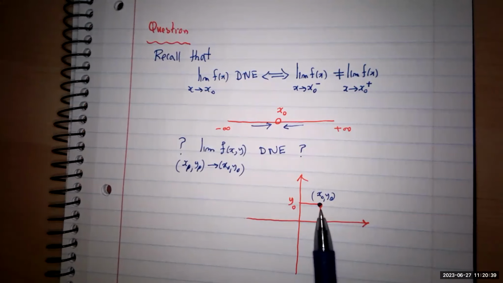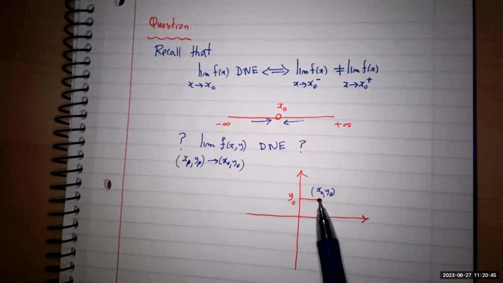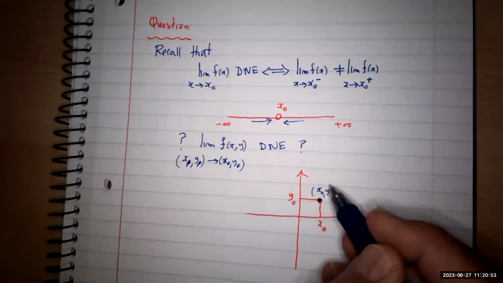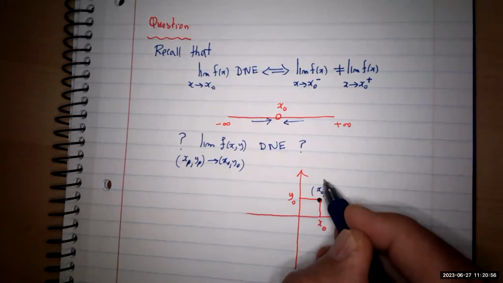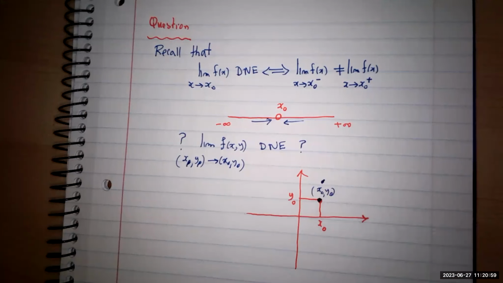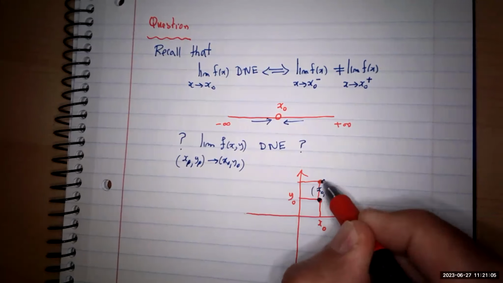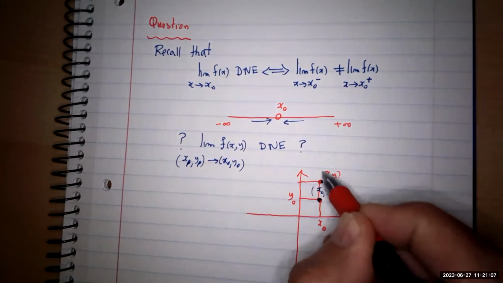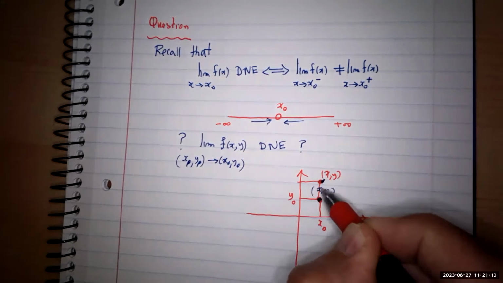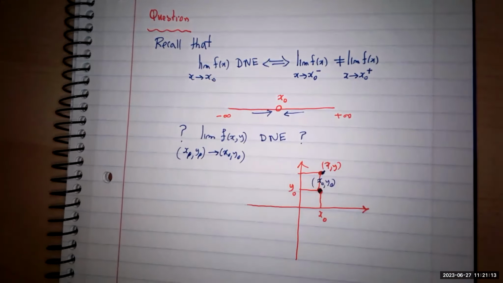Okay, so just think about it. If I can pick a point which is going to be close to this one, what can I do? I can move a little bit to the right, to the left. If we pick something over here, that would be a point like x comma y. Then x, y goes to x0, y0, getting closer and closer to x0 and y0.